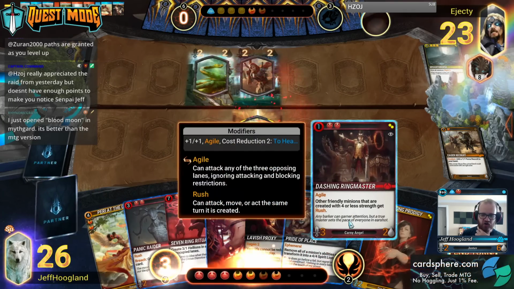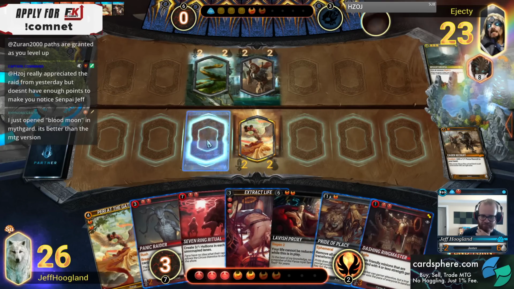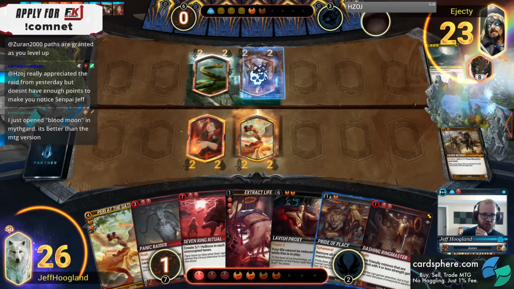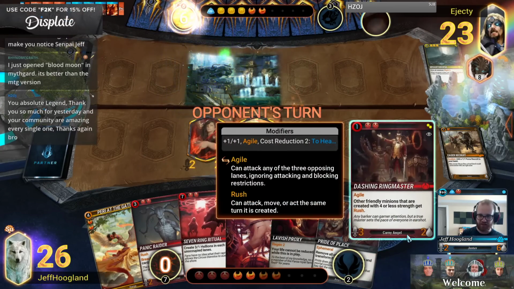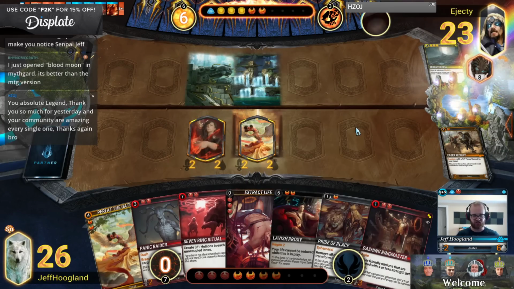So this card gives all other friendly minions with 4 strength or less rush so they can attack right away. And this card, Seven Ring Ritual, makes three 1s in every lane that I have that's empty. So if I play this and then play this, it gives me three 1s with rush that just run them down pretty quickly.